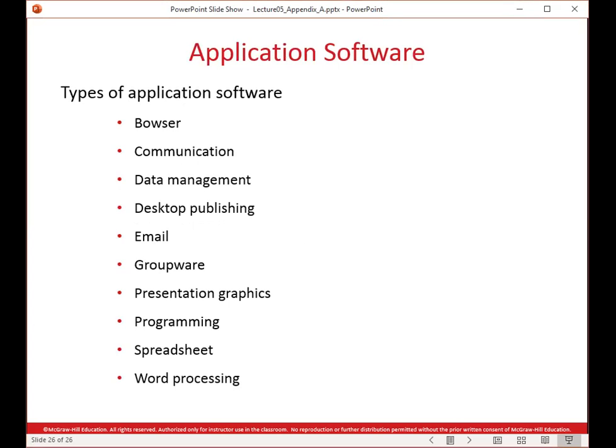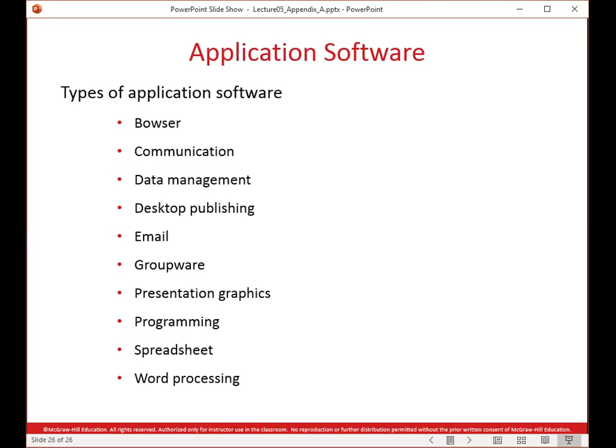Here's some examples of application software. A browser enables the user to navigate the web, but it's also becoming a universal client. Most applications are written with a browser as the client, the thing that the user is going to interface with.